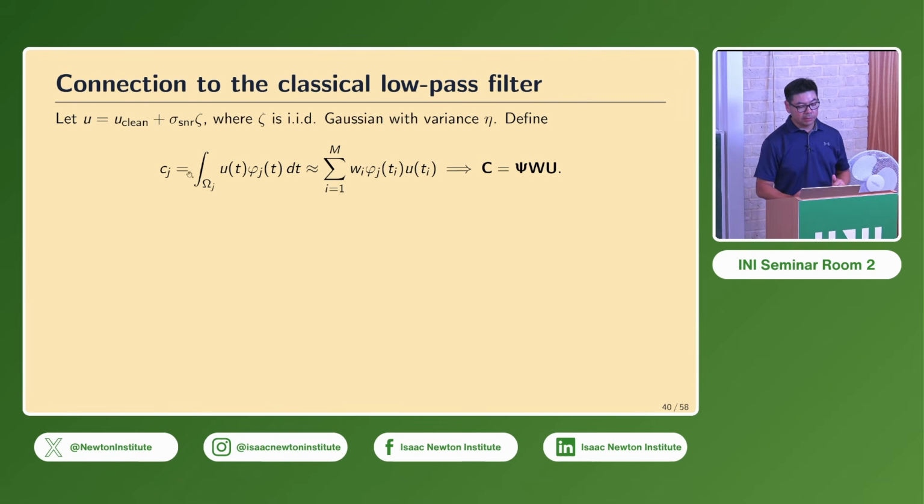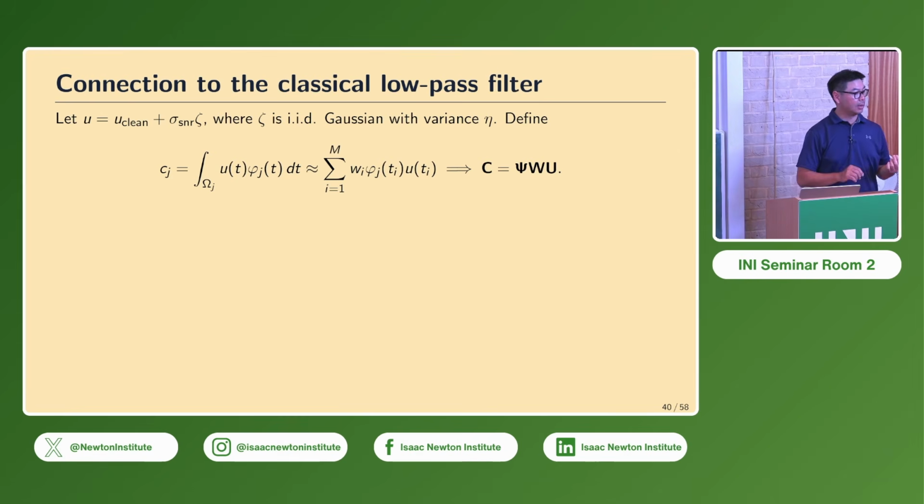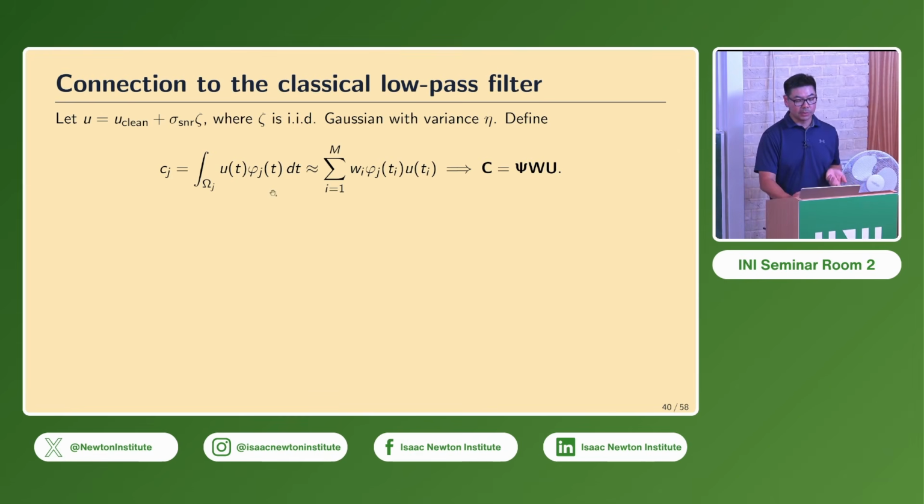Then you define the following. You take the signal projected on this basis, or taking the product with this phi. This is integrating this. Of course, in practice, we don't know the signal completely. All we know is the signal we observe at whatever time. So you have to do some numerical quadrature to approximate this.